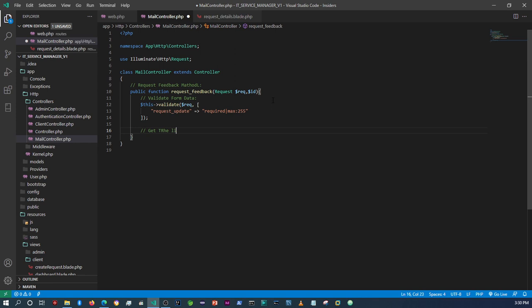All right, so now the other thing that we need to do is we're gonna get the client, get client details, and then after here we're gonna say get request details, and then after that we're gonna say send email, and then we just go back to the request details page.